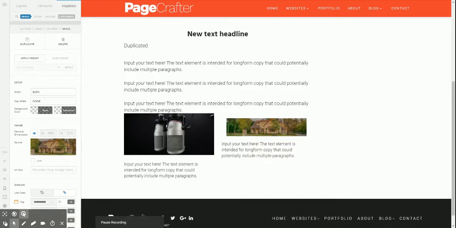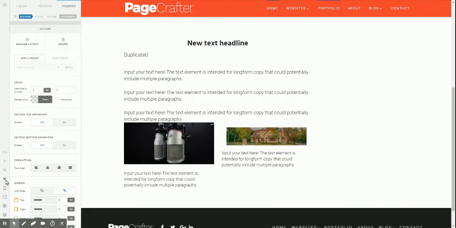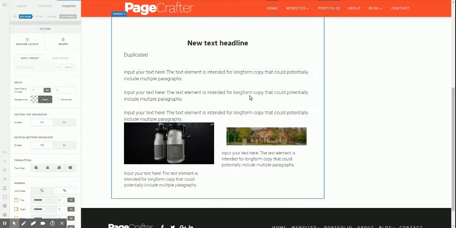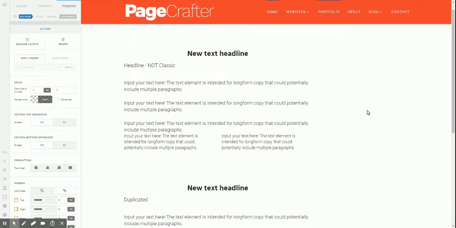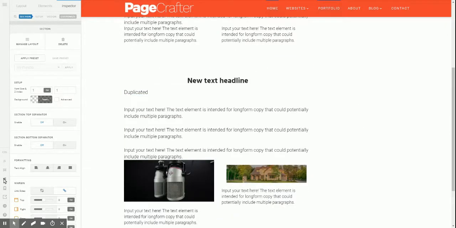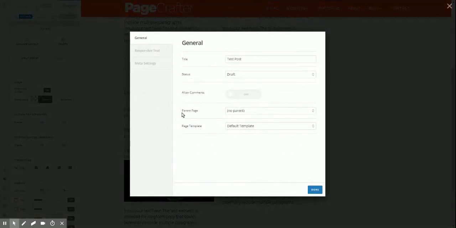Yeah, let's jump into changing page templates. So if you want this, for instance, to be full width instead of having a sidebar here like this page currently does, here's how we do it. So go on the left here, click this little icon, and then under page template, we're going to select a different one. The one you probably want if you're trying to do full width is blank, no container, header, footer.